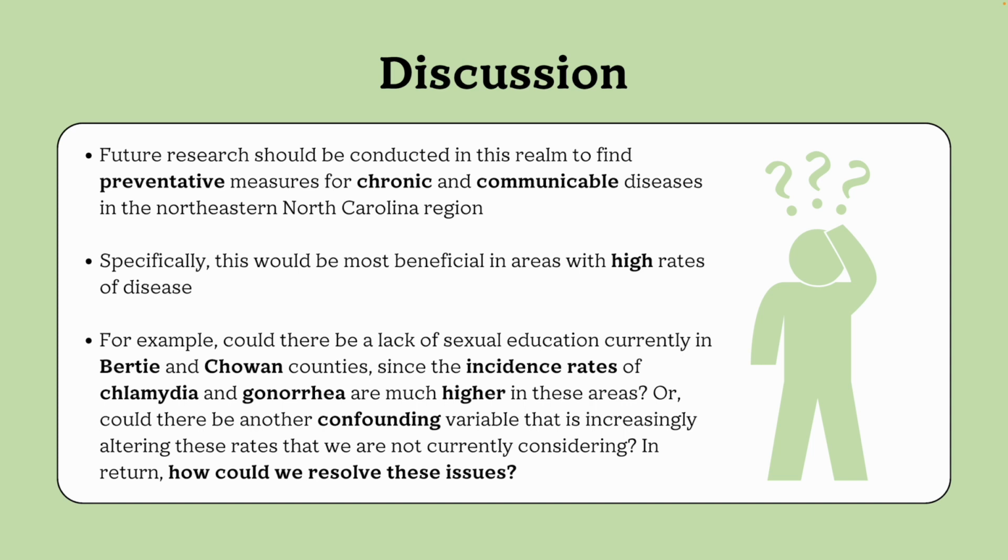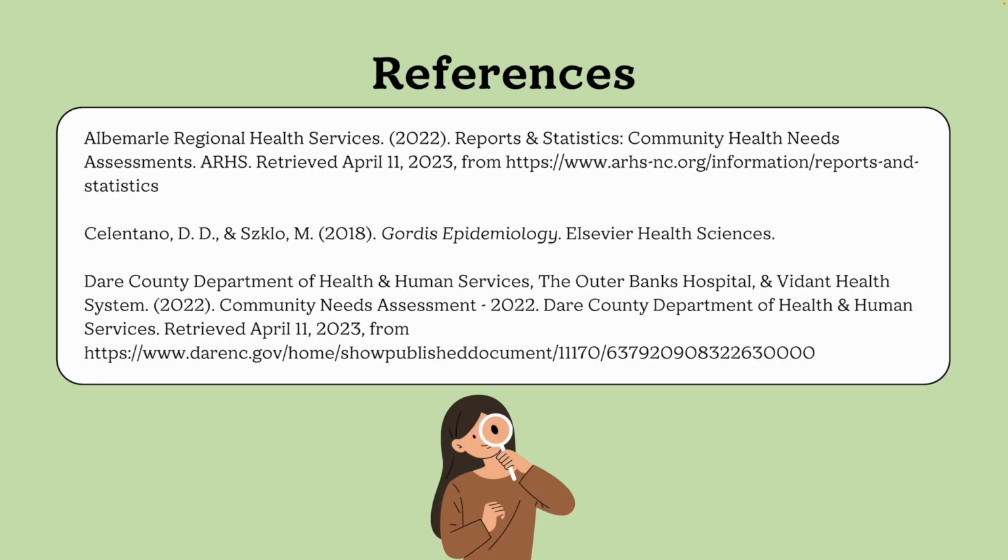And I would love to investigate this further and see if we can find exactly which exposure is causing these outcomes and ultimately reduce these rates. Regarding chronic diseases, we're probably not going to see a drastic change. If we do find a correlation, we can lower these rates of disease. And I did want to include the references. But right now, that is what I've concluded on this data analysis portion of my research.